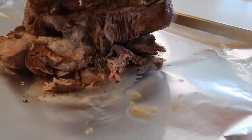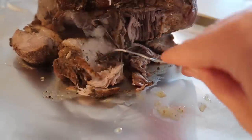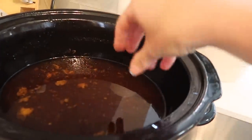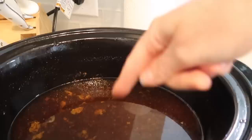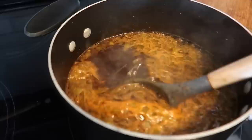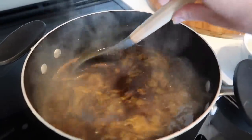I just took the pork out and oh my goodness, it is falling apart — that is exactly what you want. I'm gonna let it rest a second, cool off, then shred it with a fork. I'll empty most of the juice it cooked in since it's pretty watery, keep a little bit, and then add the sweet pork sauce. I added quite a bit of brown sugar — I tasted it and it was pretty spicy because I accidentally got medium enchilada sauce, so I added even more brown sugar. I've got my black beans; the only thing left is to make the cilantro rice.